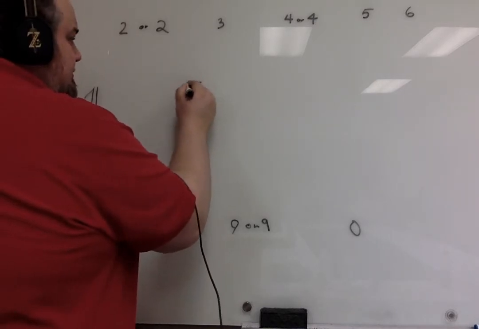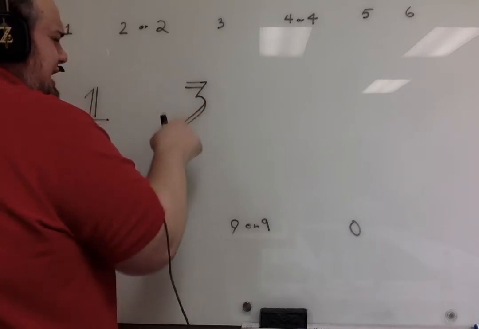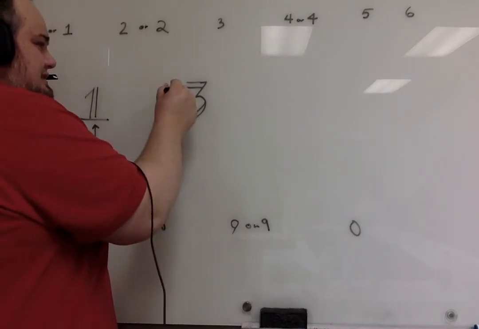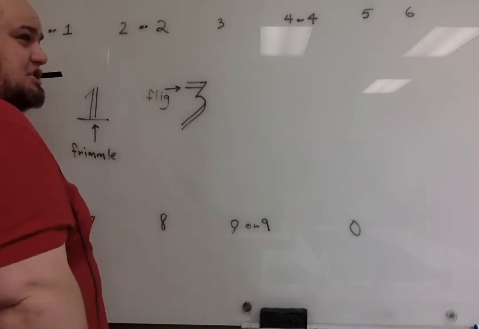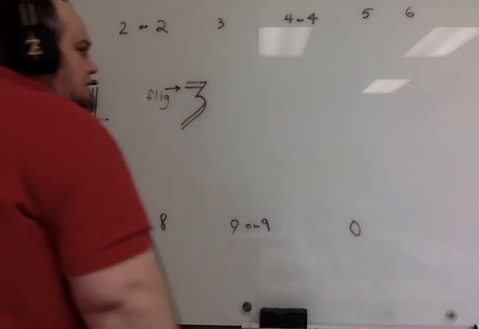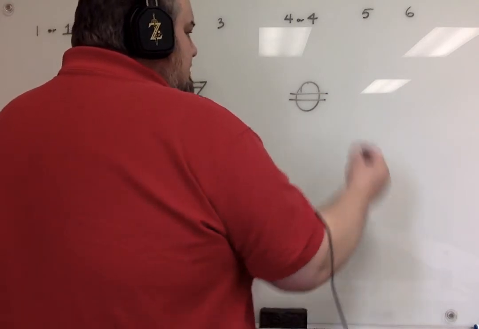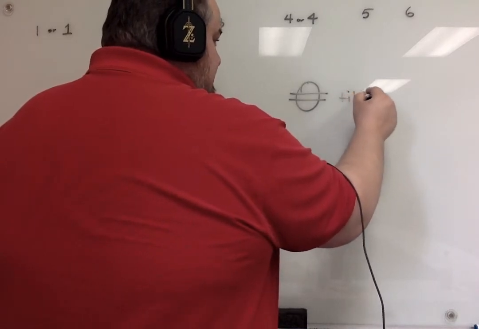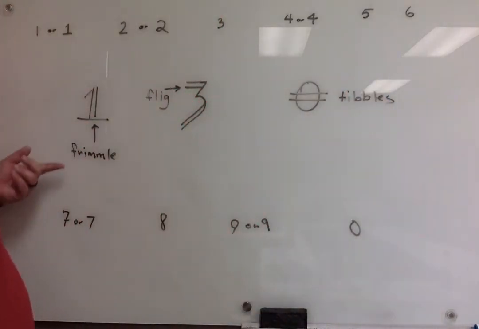Let's look at a 3. We haven't actually looked at the 3 yet. So the 3 looks like this. It has a double flag and a double bar. So this part, even though it's slanted, is still called a double bar. And then the second part of a double flag was actually originally called a flig. F-L-I-G instead of F-L-A-G. And then the double slash that's used in capital 0, since there was always 2 bars, it was always plural, so these were called tibbles. T-I-B-B-L-E-S. So we have a friml, a flig, and tibbles, and then those were used.